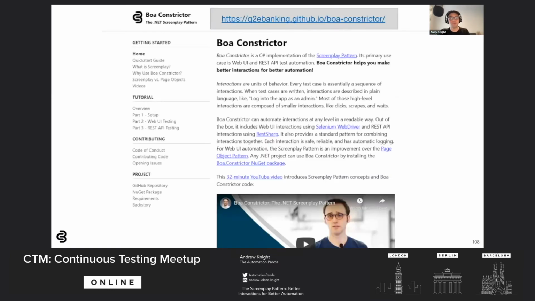If you want to learn more about Boa Constrictor, please visit our doc site. It provides thorough information about the project and the Screenplay Pattern. I recommend taking our hands-on tutorial so you can develop a test automation project yourself with Boa Constrictor and NUnit. It covers both the web UI and REST API interactions. Also, since Boa Constrictor is an open source project, I would love for you to contribute. In fact, we participated in Hacktoberfest 2021 back in October, and we had a lot of folks from the community come in, close out some issues, give us some pull requests. It's a really, really awesome time. If you look at our contribution chart, it was bing, way up for October.